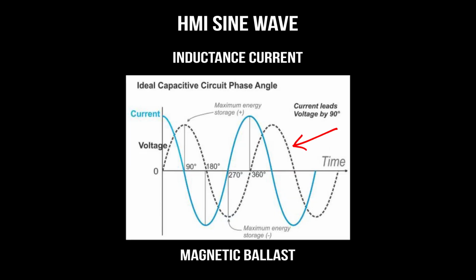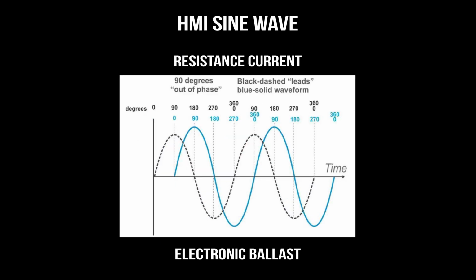If we introduce inductance current, or noise, the EMF current can lag behind up to 90 degrees, which is a result of voltage drop. Now if we had an electronic ballast, this would be the same thing, but leading the main voltage by up to 90 degrees. This would be called resistance current. So resistance and inductance is basically the same, it's just one's lagging behind the main current and one's ahead of the main current. Inductance for magnetic ballast, which is lagging behind, and resistance for electronic ballasts that are ahead of the current. Hopefully this all makes sense, it's a little complicated.